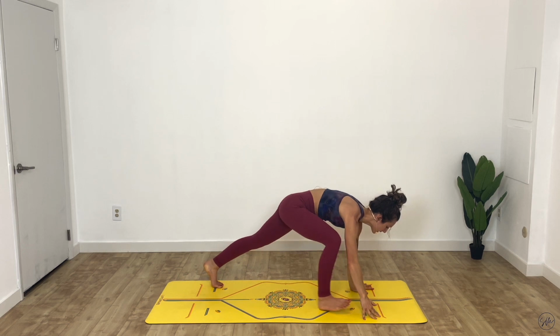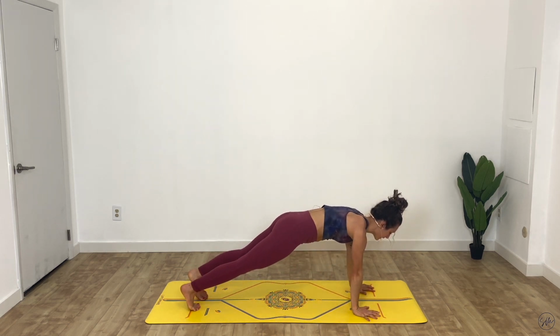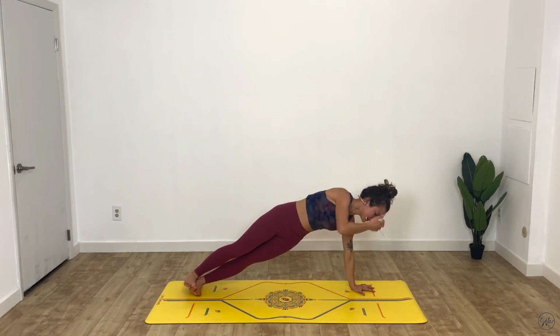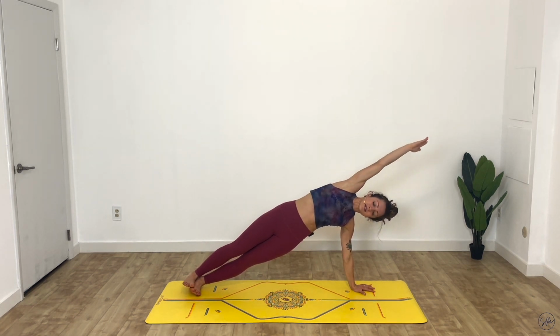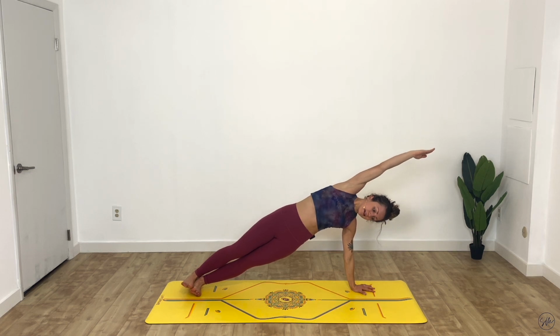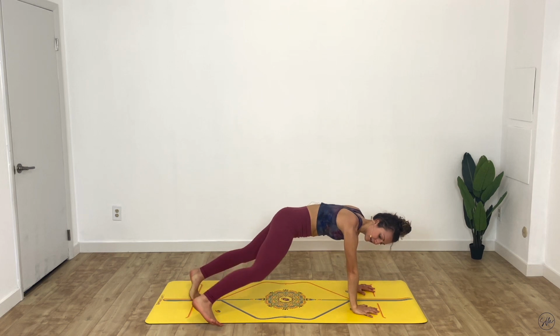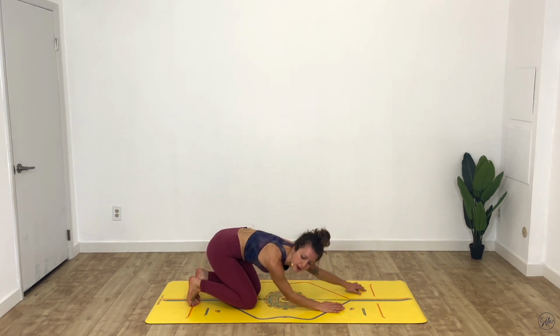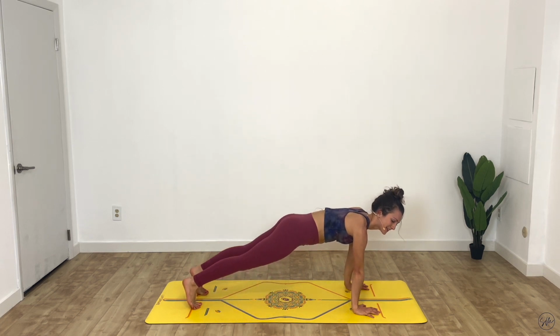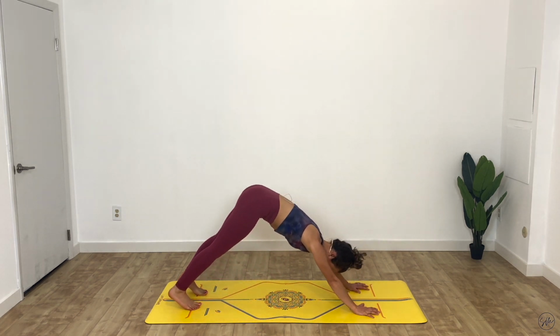Step back to plank, side plank facing the right. So roll over this time. You can stack your feet and you reach your right arm up and then over your ear. Good, inhale, exhale, bring your hand down to the ground.